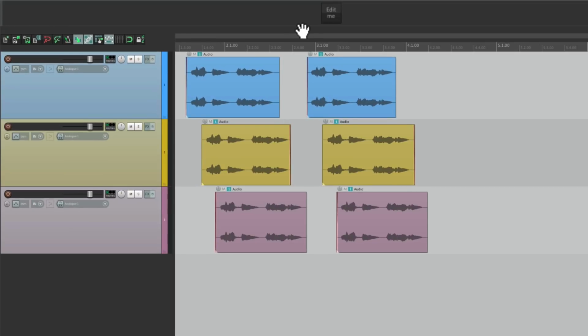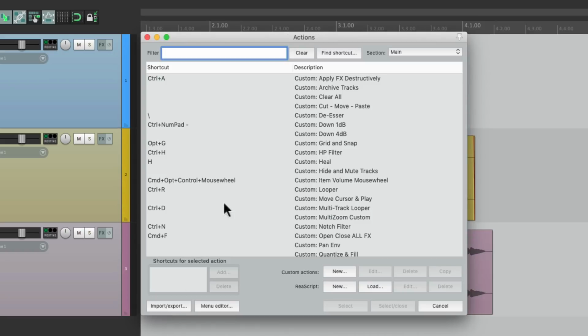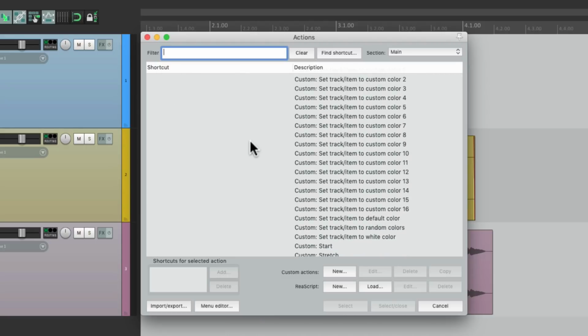So an empty toolbar shows up with one button, made for editing that toolbar. Let's click it. And right over here, we could add buttons that perform actions. So if we hit add, it opens up the actions where we could add the one we want to create a toolbar button for. But by default, there's no effects that show up here. But we can go around that by adding a keyboard shortcut to our effects. Let me show you. Let's close it.